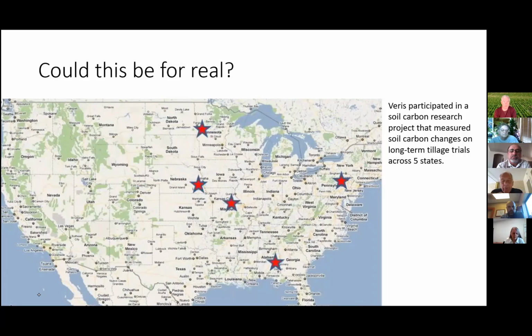And at this point, Ratan Lal from Ohio State, who'd been a real advocate for soil carbon, had just published a paper where he found that there was more carbon in the top 12 inches, but less carbon in the deeper soil, that it was more of a transference of carbon. And in his study, he really went against everything he found earlier and said, I'm not sure soil carbon could really be sequestered when you consider the whole profile. So we went to the Environmental Defense and we said, we want to find some long-term trials where there's been side-by-side paired conventional farming, no-till, manure, cover crops, whatever.